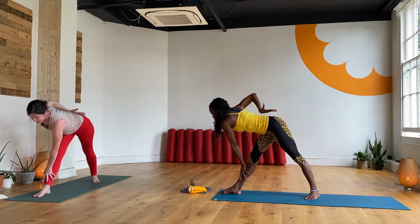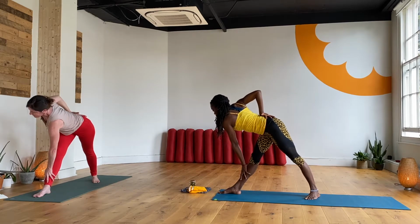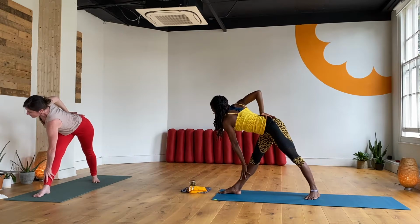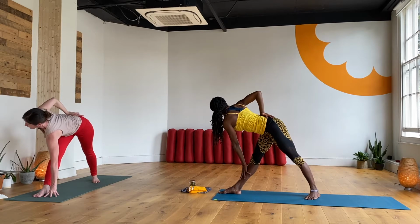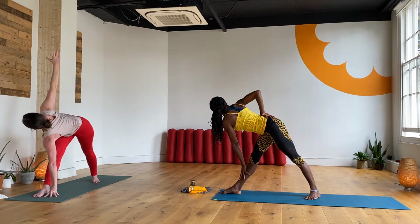And just take the back of your right hand to the sacrum, rolling your right shoulder away from the floor. That's a slightly easier version, slightly more gentle version of the spine. Otherwise, fingertips can be on the ground. And if you feel like your right shoulder is stacking above the left, go ahead and extend up through that right arm.